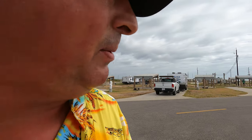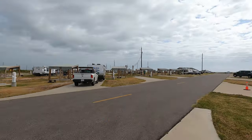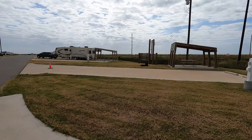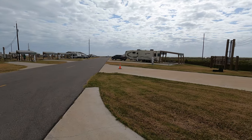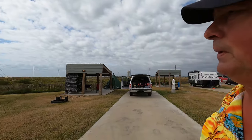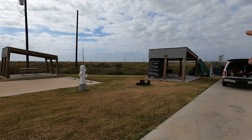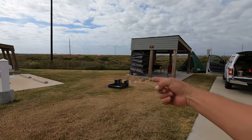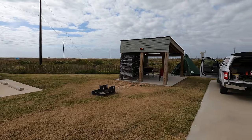Galveston Island State Park — we're getting a little better light. I'm in my campsite, got my camp mostly set up. Let me show you these awesome campsites. They're kind of close together but they're well staggered. I think they really thought this out very well — did a great job. Every site has a shade cover and a fire pit, but that is currently off limits; there's even a burn ban here on Galveston Island.